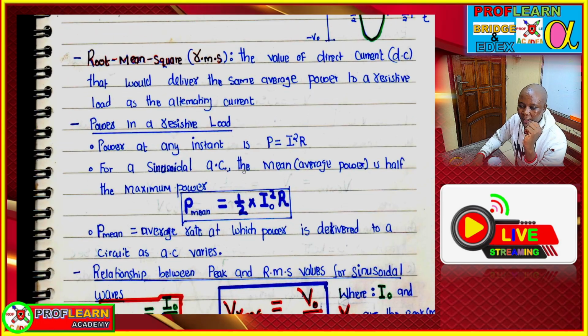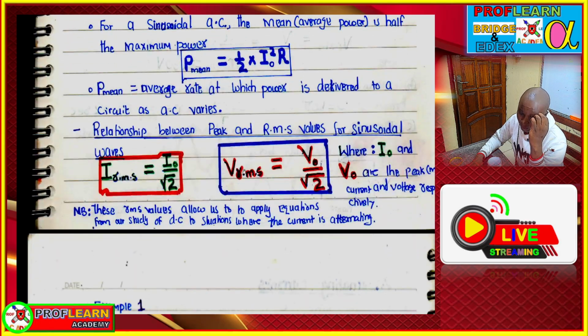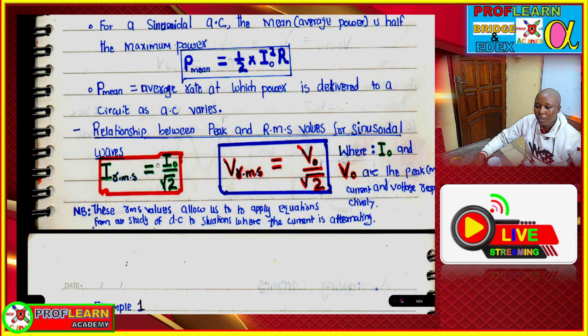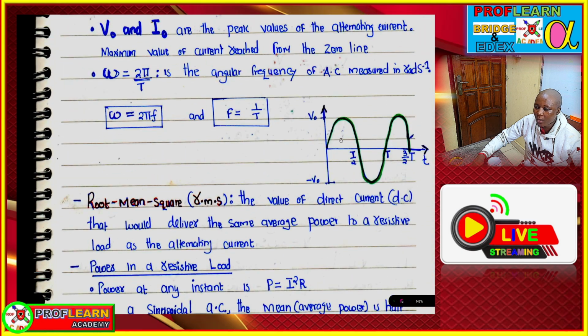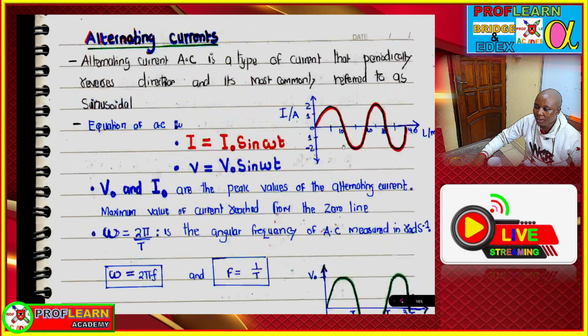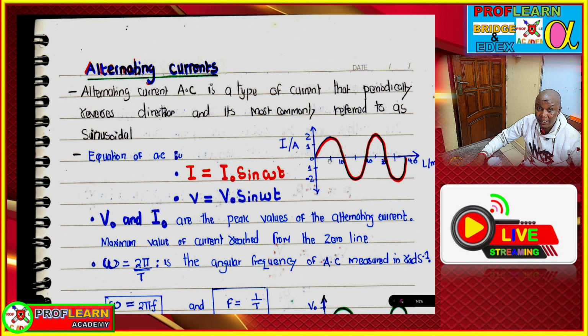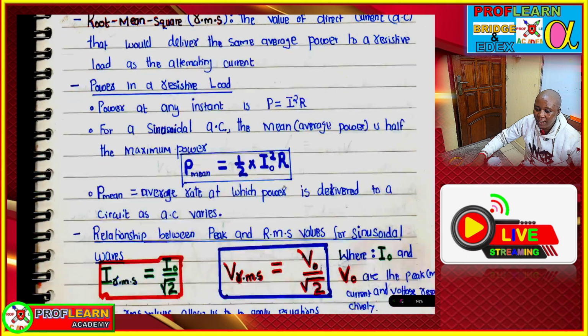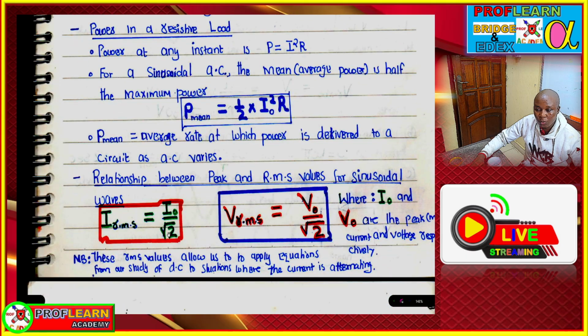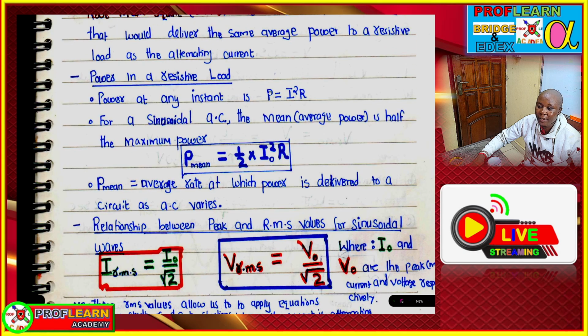So when you are finding root mean square, you are going to take the peak voltage, maybe the one that you read from here, peak voltage or peak current, then you divide that value by root 2. Okay? So that you can have a root mean square, then you can apply them in this kind of formulas. We are going to see an example on the same.